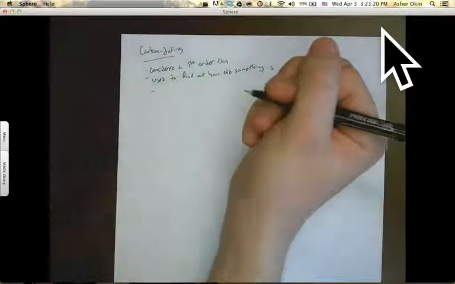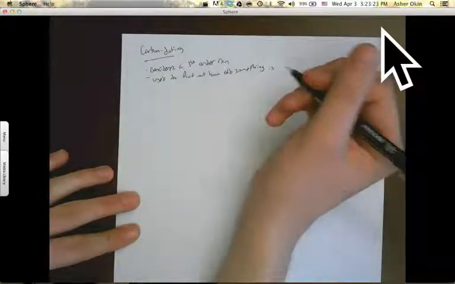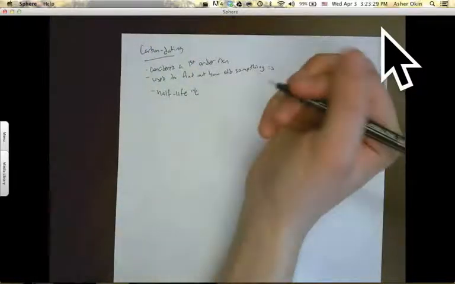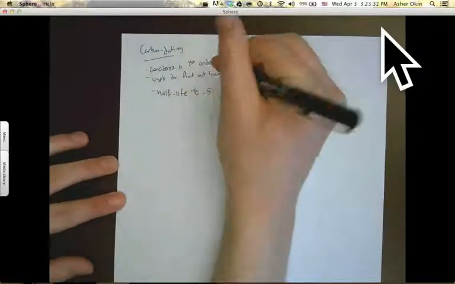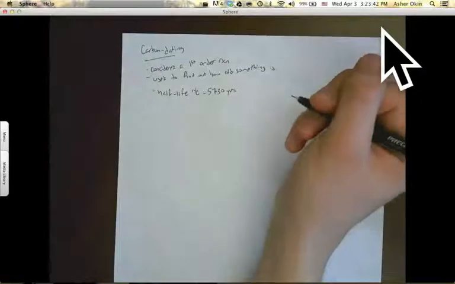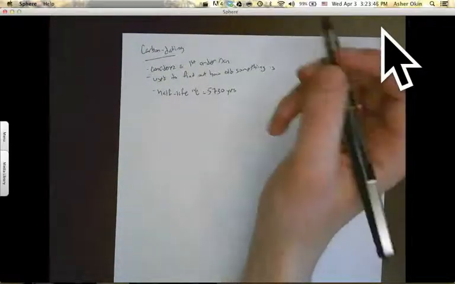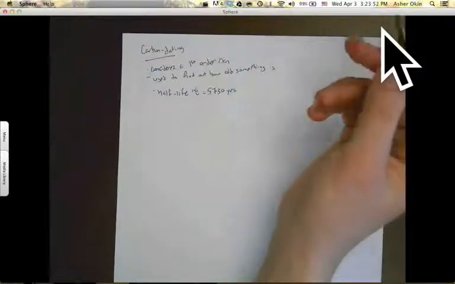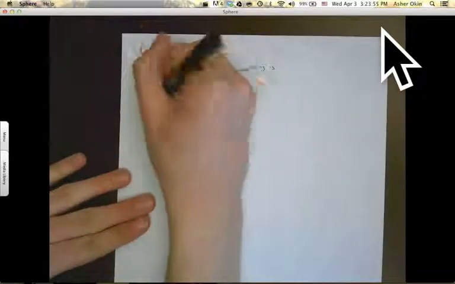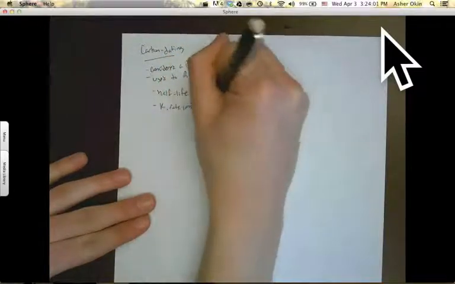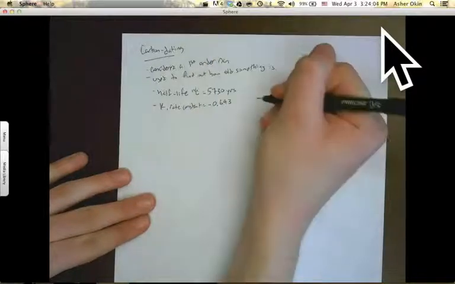And then just a couple of different constants you want to know when dealing with carbon dating. The half-life of the carbon we're looking at, which is carbon-14 as it decays to carbon-12, is around 5,700 years. So it's near 5,730 years. That's how long it takes for something that's made out of carbon to deteriorate its carbon-14 to half of what it was originally. And then the k we're going to use, the rate constant, is going to be negative 0.693.